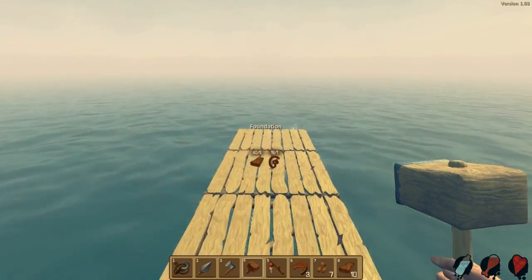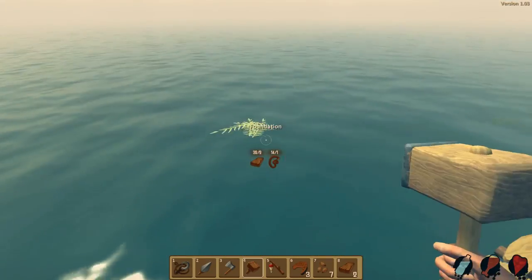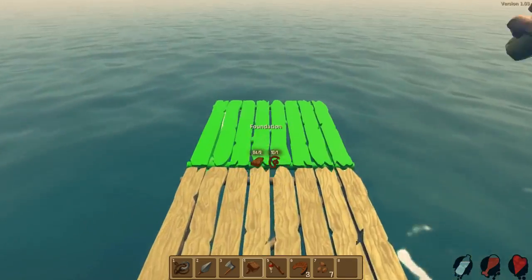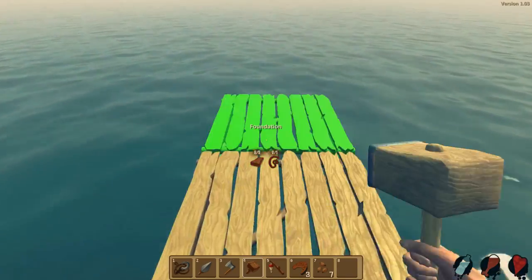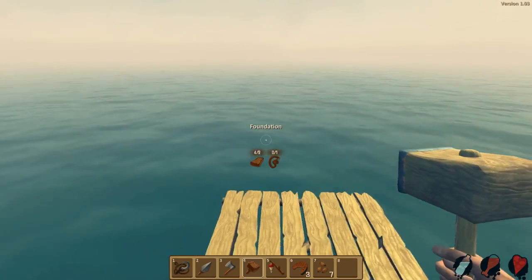I wonder if the world... I'm assuming the world has a definite size, and there is an edge to it. That seemed like it just spawned in there, so we might already be reaching these sort of edges, pushed up against the edges of the map. But I'm not sure. Oh, I fell off. Went for a swim.